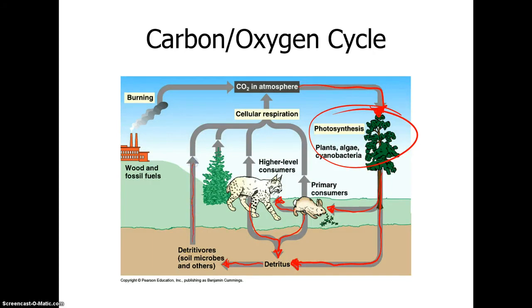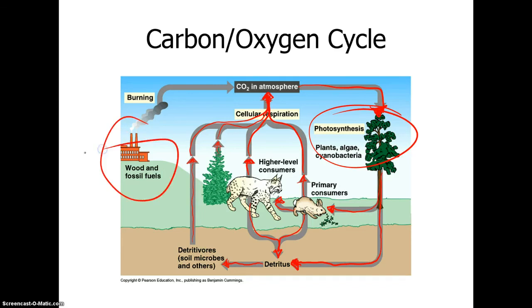Since land and air do touch, we're going to have some of that carbon just naturally be released into the air, where it's going to bind to oxygen, which is where we're going to get some carbon dioxide back into the atmosphere. The animals, as they're living and breathing, are breathing out carbon dioxide, so they are also going to be releasing carbon dioxide into the atmosphere. Then we also have, in the trees, the conifers, pine trees, they also are going to be releasing a small amount of carbon dioxide into the atmosphere. Not a lot, just some.